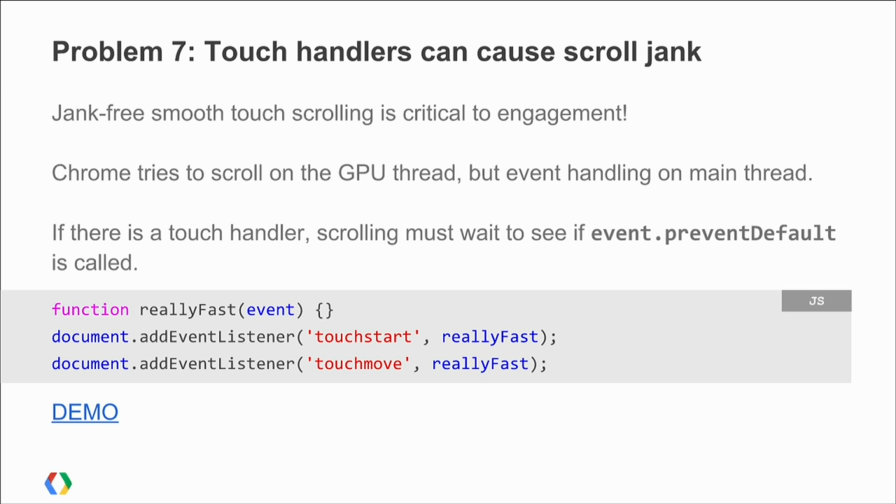And the Chrome team has spent a lot of effort trying to optimize this scrolling. The big push has been to move scrolling to a separate hardware-accelerated GPU thread. Event handling, though, is still, of course, on the main thread. So there's something that can happen if you have a fairly busy main thread, because every time you scroll, as Rick pointed out earlier, you can prevent the default behavior of a scroll. The way we do that is in JavaScript by using event prevent default. So every time you scroll, Chrome calls back into the main thread to see if it's allowed to. And if the main thread's really busy, that causes the GPU thread to wait.